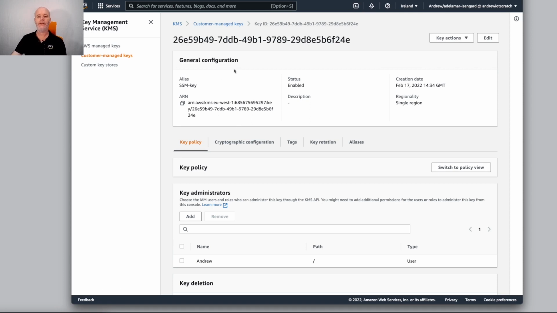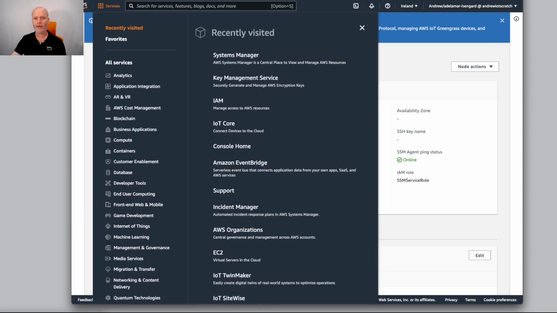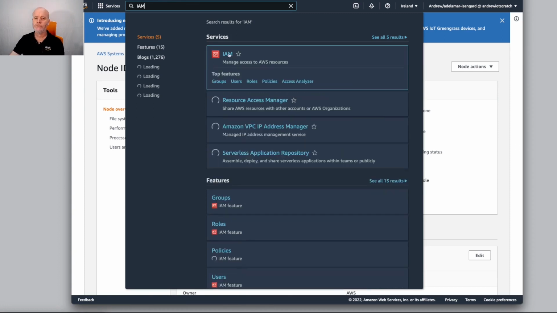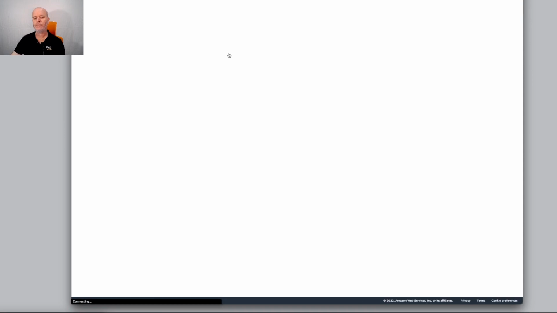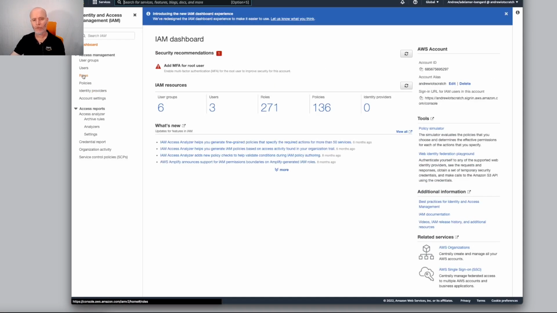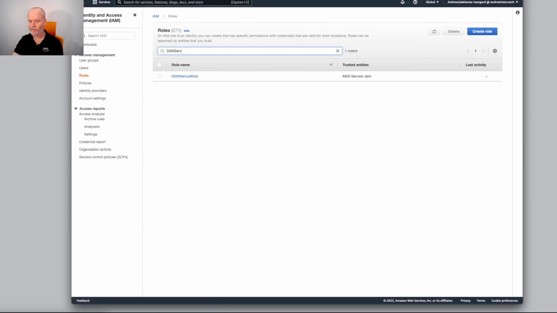That key needs to be central to your device policy. We talked about device policy before, and we talked about IAM. But if we go back to our IAM role, in order to get the secured connection working, we need to go back to our role, SSM service policy.